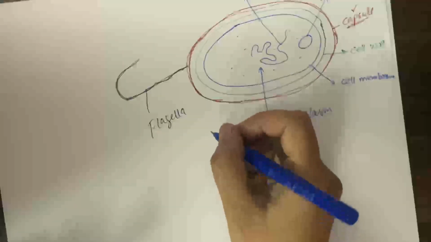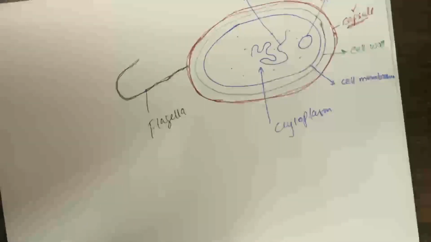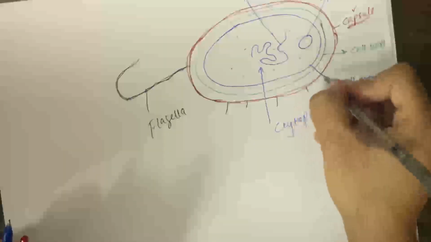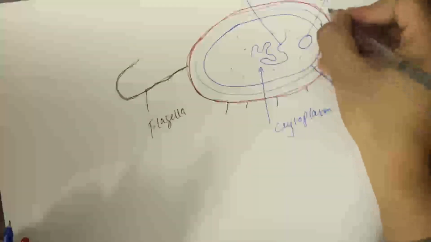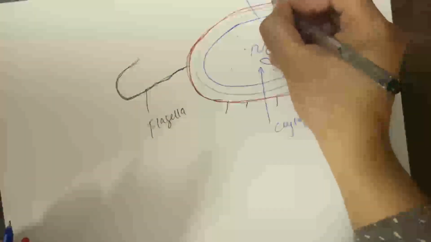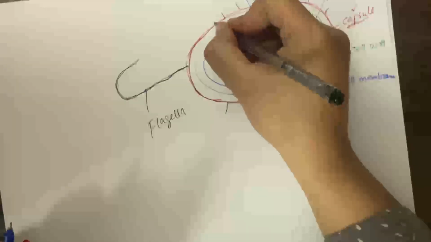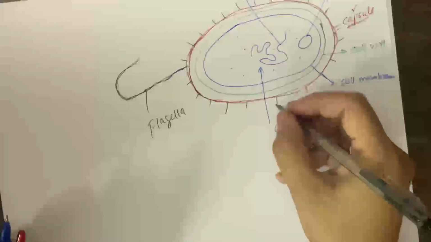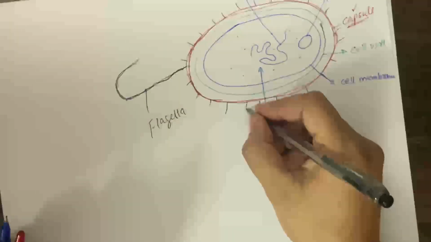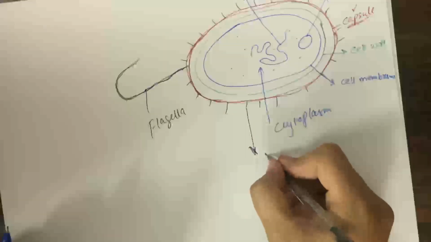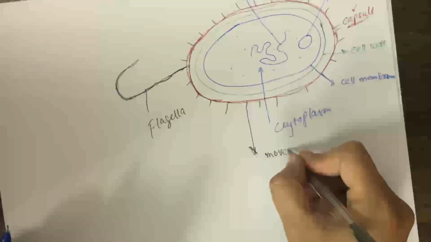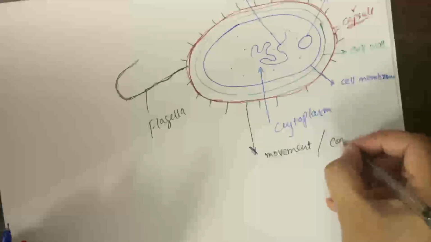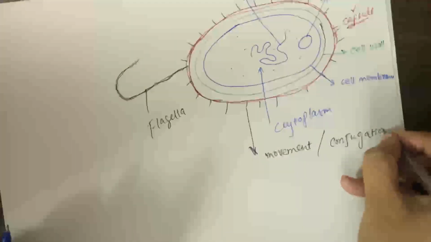The last additional structure present in that prokaryotic cell is pili, which are the smaller extensions. We can say it is a smaller form of flagella. The larger one is flagella, and the smaller, mini pili are present on the outer structure of this prokaryotic cell, which are involved in the movement. It will give the movement as well as help in the conjugation of bacteria with one another.